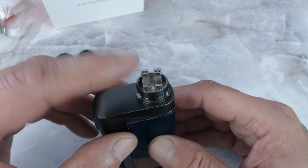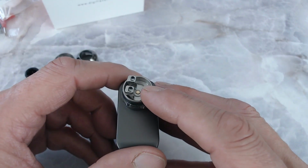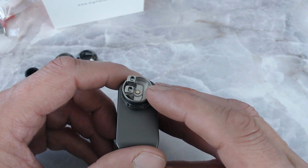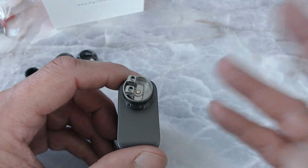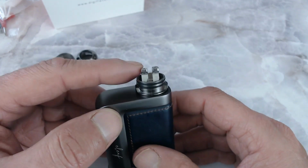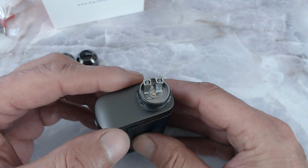When you put your coil in here, you pull it down. You can have your coil sort of in the center or more towards one side of the airflow. I have mine pulled slightly over past the center, which I'll show you in a minute. So it's a very simple deck, obviously you can see. Single coil. What we'll do, put a quick build.